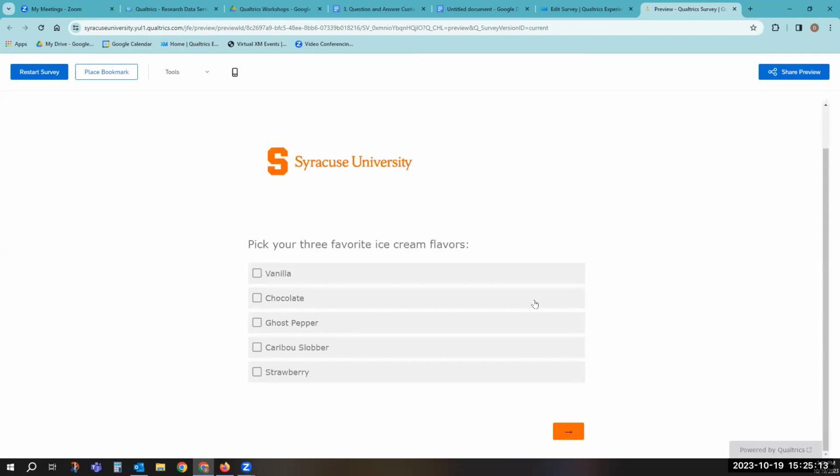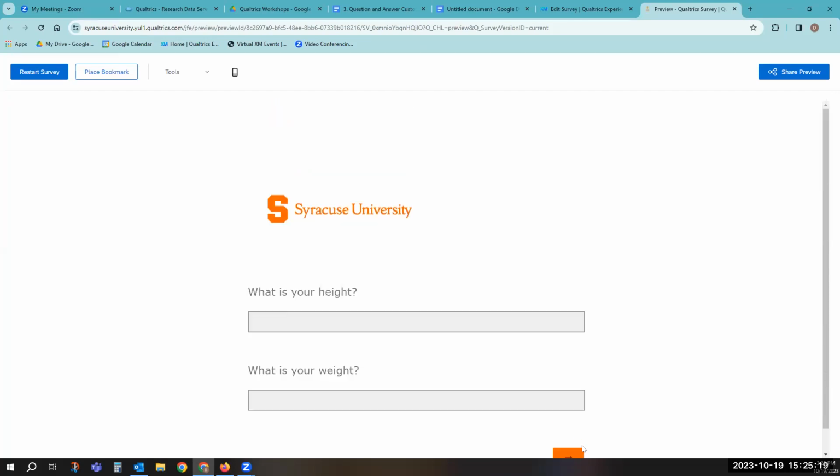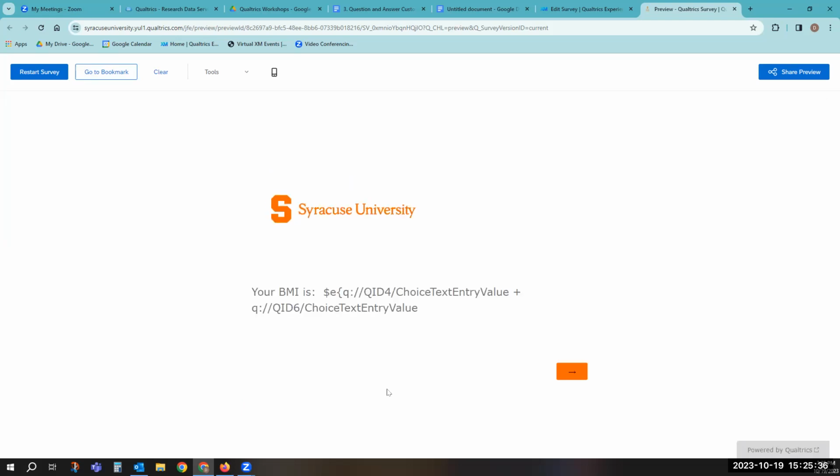Again, this is where the bookmark can come in handy. You don't have to keep clicking through all of this. Place bookmark. Now you see, go to bookmark, and I'll show you in a second. And by just taking out that last curly brace, it just has an error.